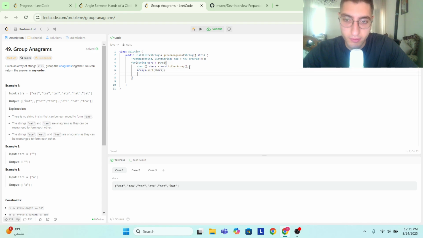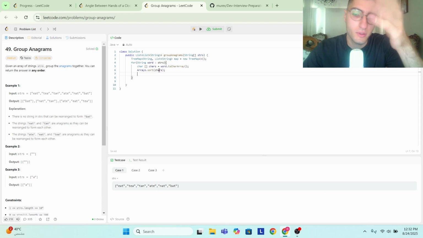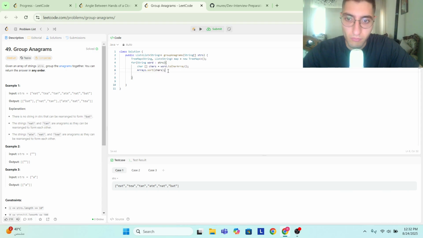When we input an array of characters, it's going to sort it automatically in alphabetical order from A to Z. If we put an integer array in arrays.sort, it's going to sort from 1 to 9, or from the lowest number to the highest number.